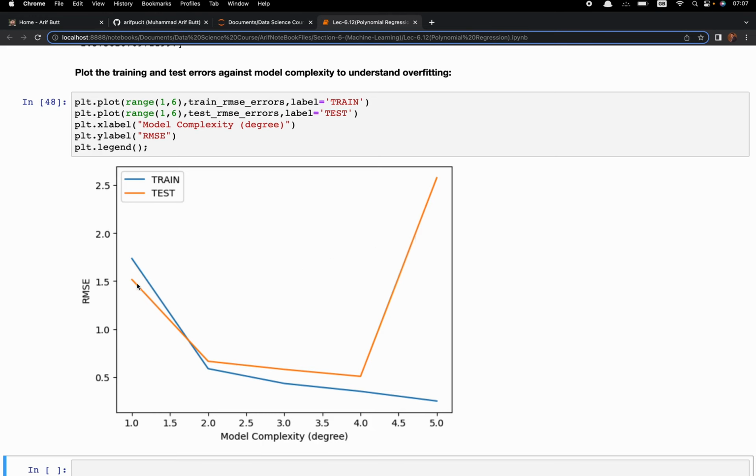Over here, if you see on the left, with a degree of 1, the prediction error is high on both the training data as well as on the test data, which means the model underfits for a degree of 1.